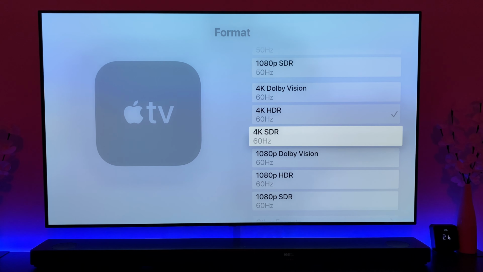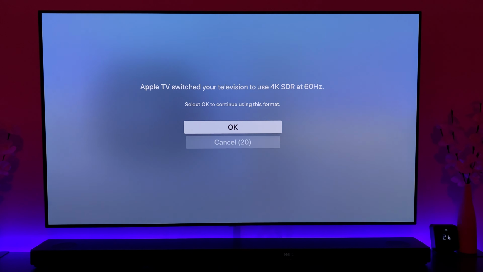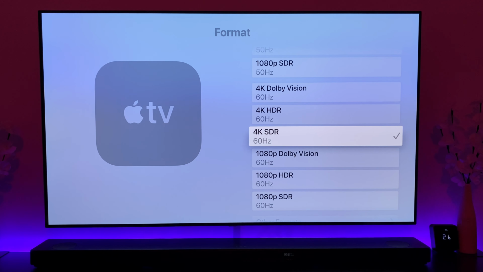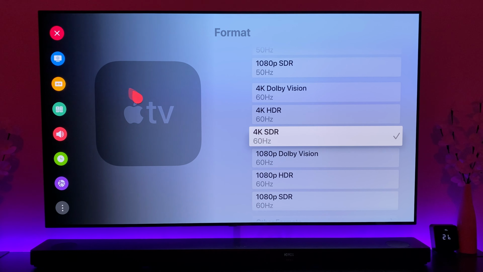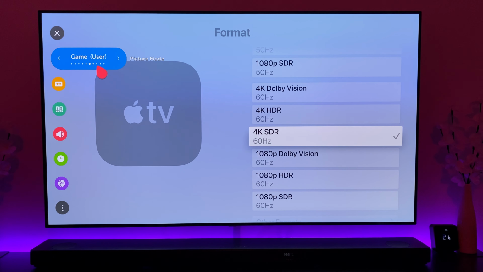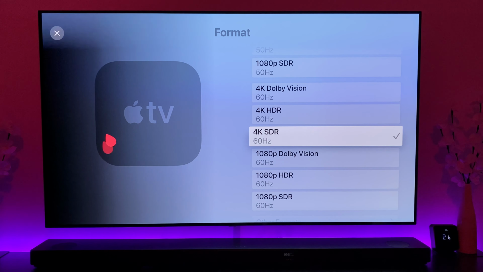Okay, and finally, I'll just go through the 4K SDR settings. So first thing, let's have a look at which options we get.